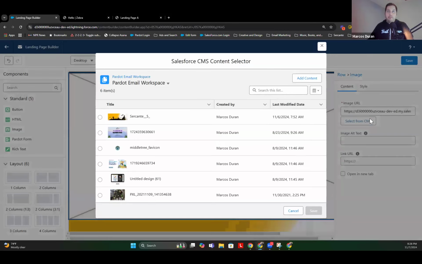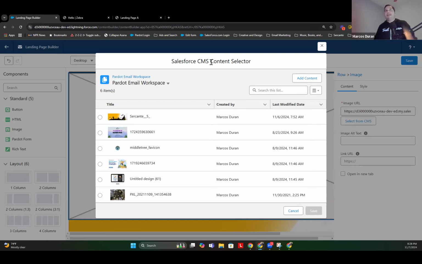I can choose from Salesforce files, but this is like when you go through the setup, you set up what's called CMS workspaces. So for example, if you had a logo for your company and sales was doing outreach, and you guys were using the traditional Salesforce builder, you're not going to find that logo here. This is kind of like a separate world, a separate pocket. Any images that you had in Pardot in the original platform, you're not going to see them here either.